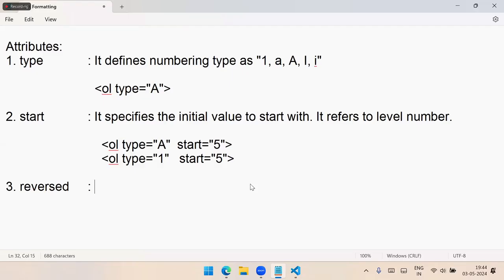So descending order numbering. Remember, it is not reversing the list. It is reversing only number. It is not reversing the list. It is reversing only number.